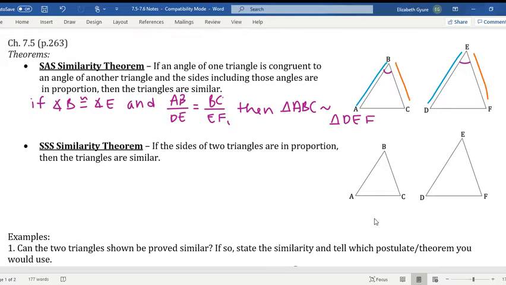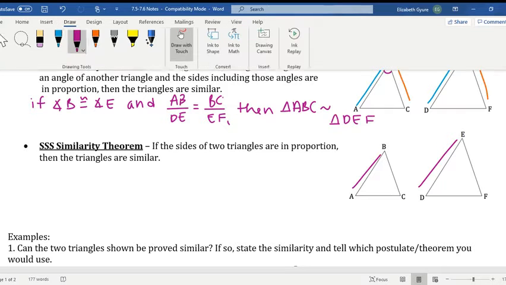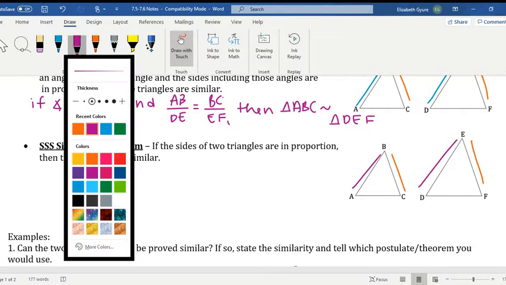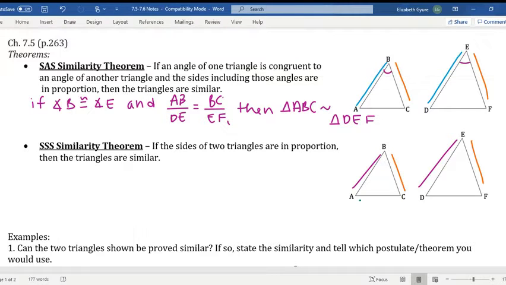So with something like this, there's a few different ways to illustrate it. A lot of the times you'll see an extended proportion. So remember that you have to pick your corresponding measurements. So like AB corresponds with DE, BC corresponds with EF, and I'll pick a different color since I picked a different color before. And then the measure of AC corresponds with the measure of DF.